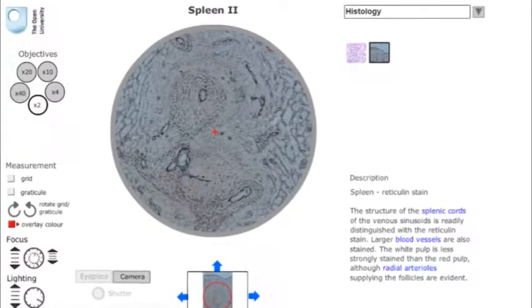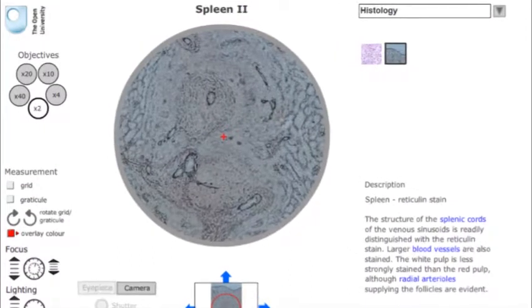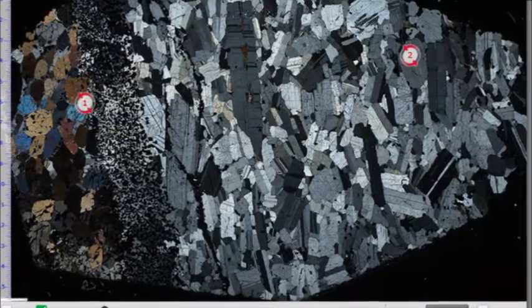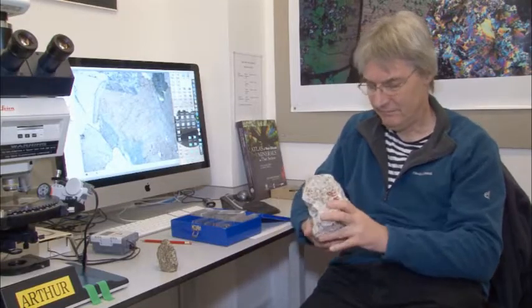Two JISC-funded virtual microscopes have become involved in the project, one for histology and histopathology, and the one we're involved in for earth sciences. The first thing that we do is to take our hand specimens, which are rock samples like this, and we use a series of diamond-tipped saws and grinding wheels to cut slices and then to polish a flat surface on the chip of rock.